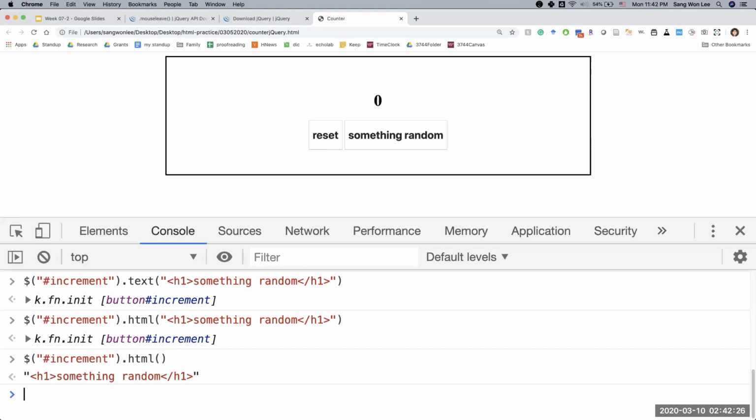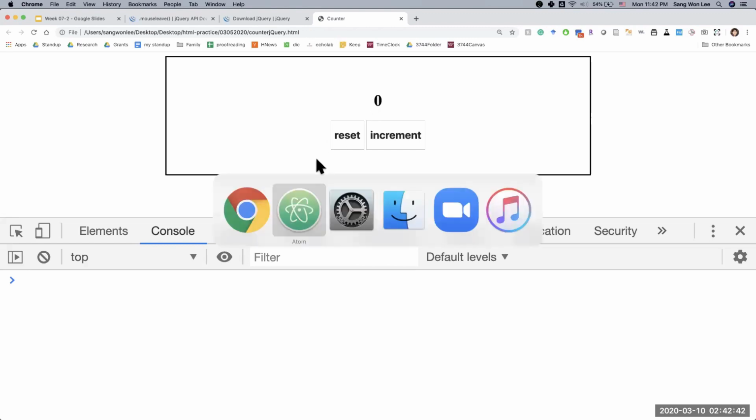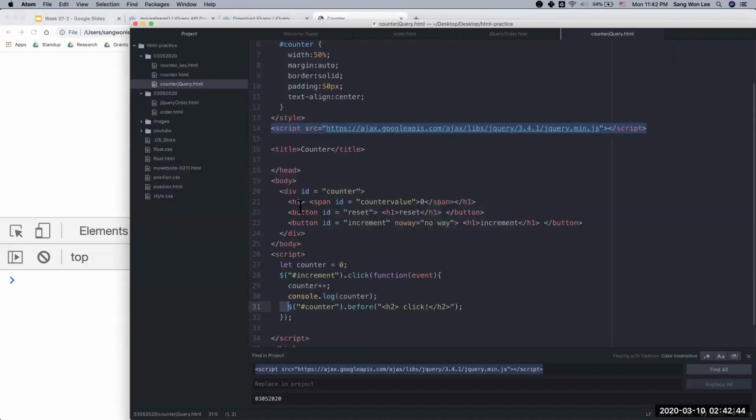Okay, so what do we want to do? What we want to do is, once we click this increment button, update this part. So let's go back to code, and this is basically a span element that has the ID called counter value.